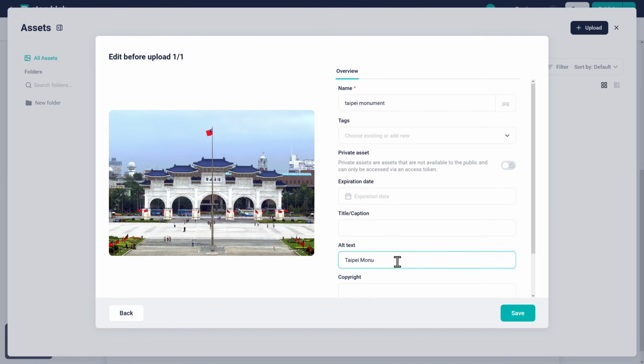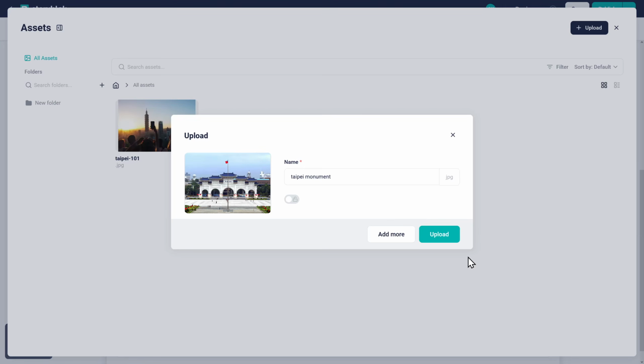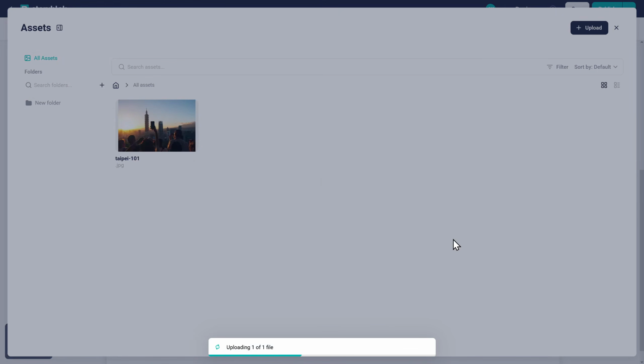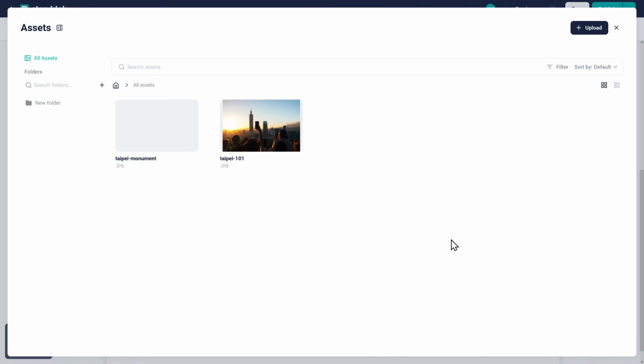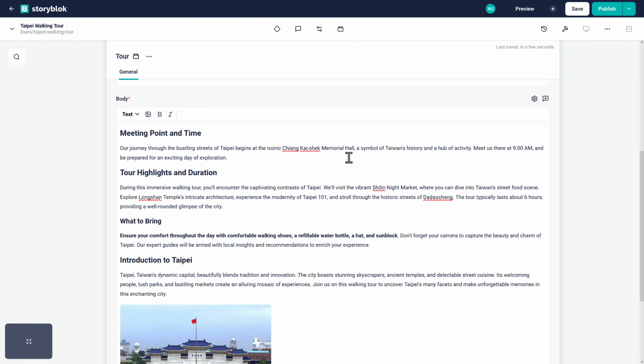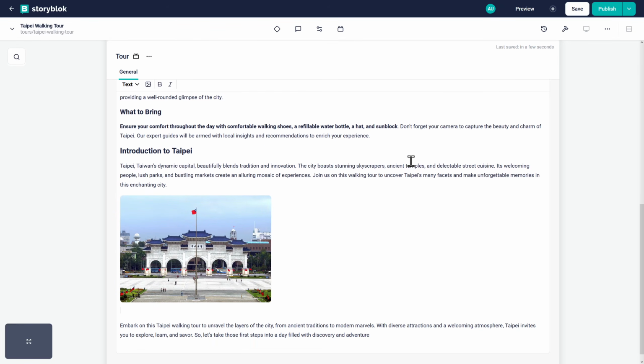Let's click on Save and Upload. And once it's done, let's select the image. Great, our first tour page is done. Let's hit publish to save it and publish the page.